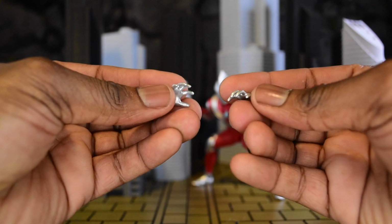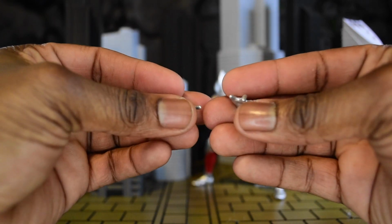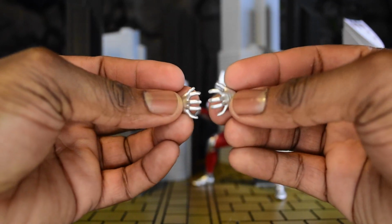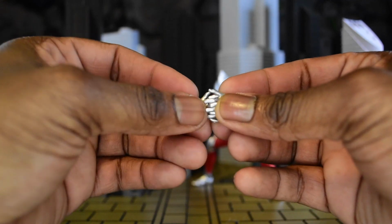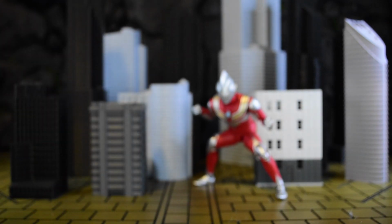And then we have these extra hands. And these are more gripping type, whereas the other ones are more action-oriented. This is actually more gripping, like grabbing dirt, rocks, beating on the opponent. These look really good. You can actually do a hand lock with these as well. So when you want to give up that bear hug, which I've done in a photo, so it's pretty cool. These are really nice. Then you'll also get an effect part, which is pretty dope.